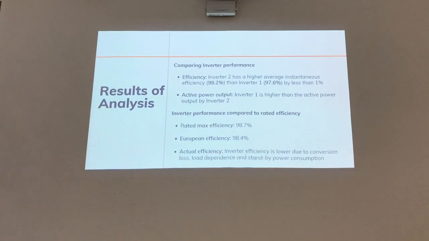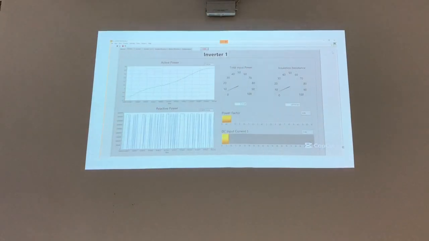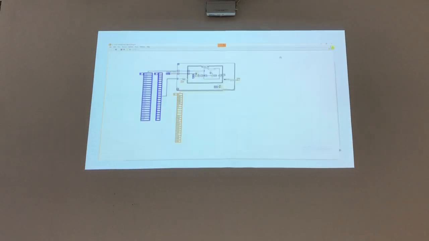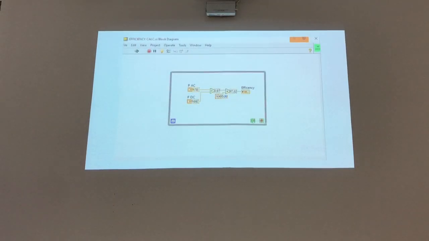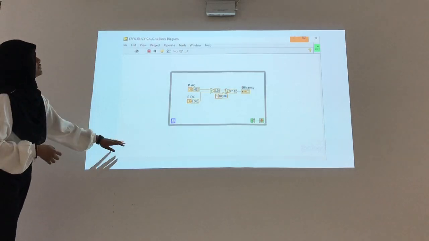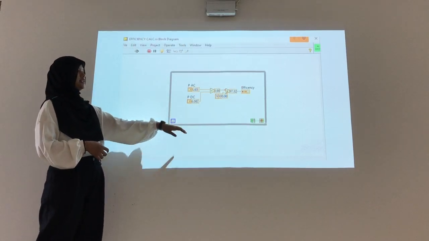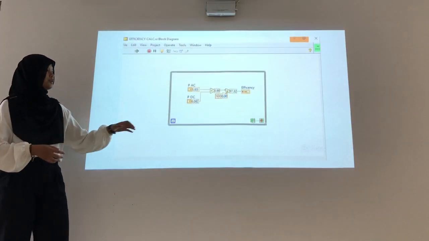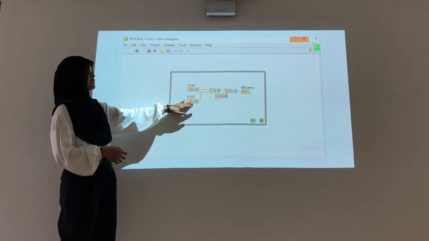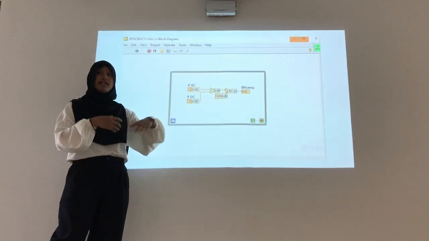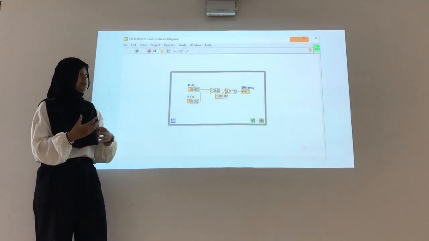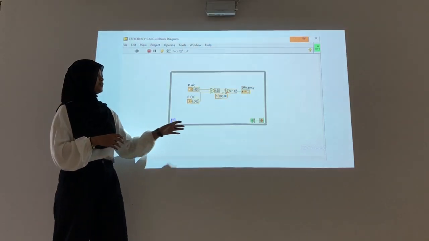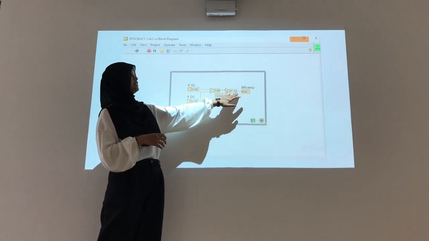Not the last slide, where the diagram is. Because again, you show the picture of the efficiency. Your division has a 0.98 in it. Why is there a 0.98 inside your division? Because for this calculation, I'm taking it from the active power. When you divide AC over DC, this is the value you get before I scale up to 100%, before I multiply by 100 to get the actual percentage. After I multiply by 100, it gets this value.